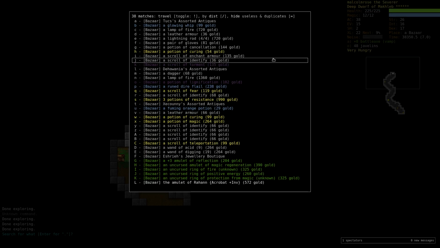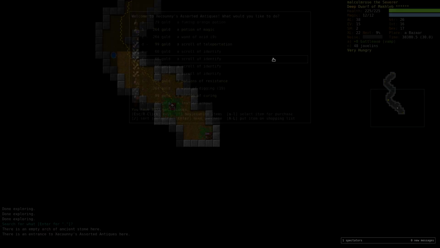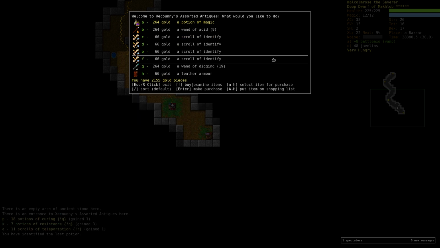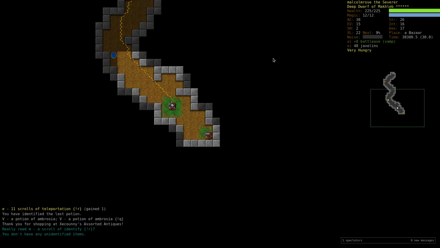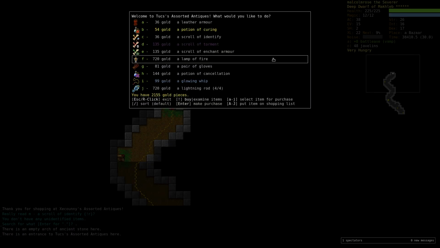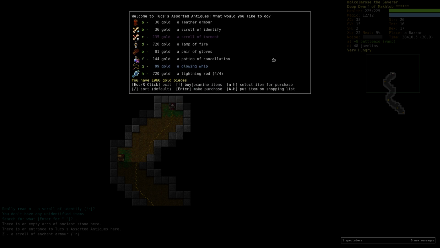Let's look at it all at the same time. Acrobat plus Invisible, I don't really care about that. Let's buy this potion, whatever it is. Let's buy Scroll of Teleport, Resistance, Curing. Oh, that was Ambrosia. Okay. Enchant Armor. Some potions and whatnot.